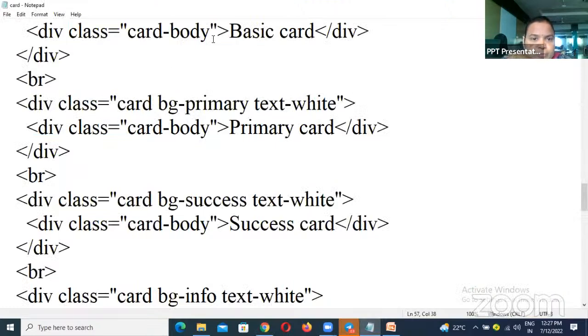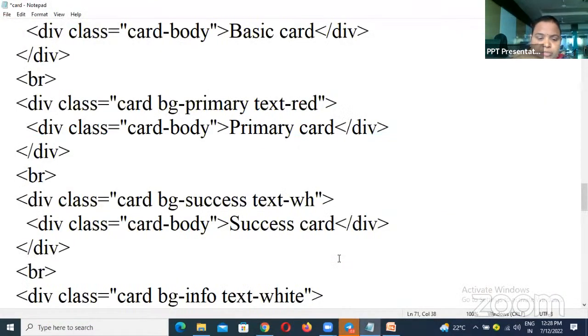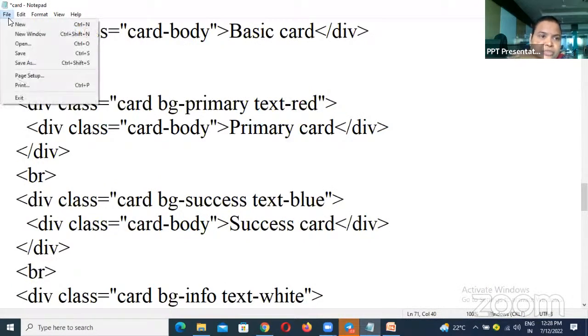Now your basic code, the class card: the color primary, text white. In place of it, it can be represented red or whatever it might be, red or blue. Already, success means green. So here it can be represented as blue. See, first it can be changed.